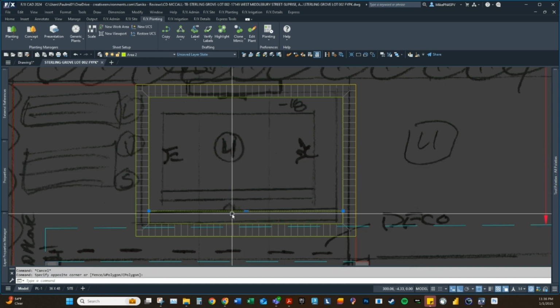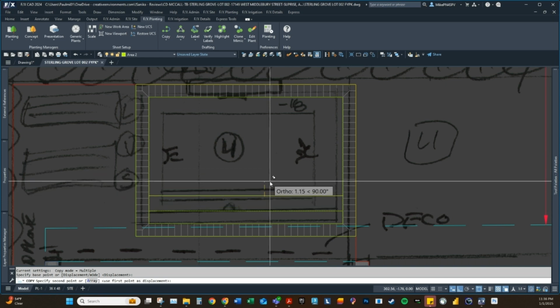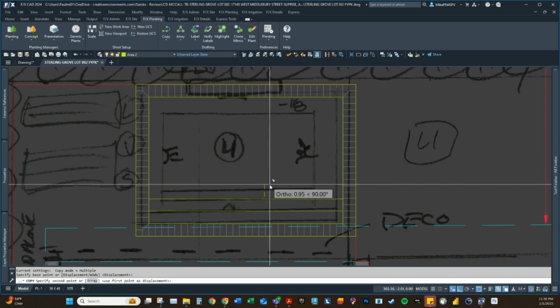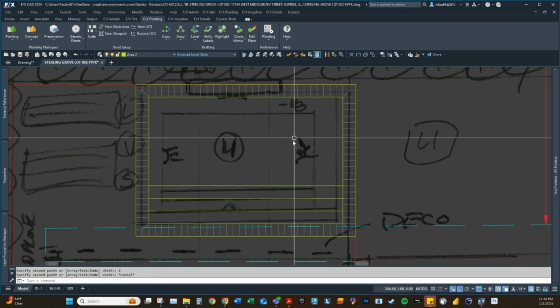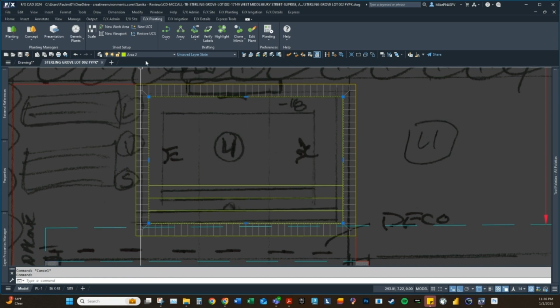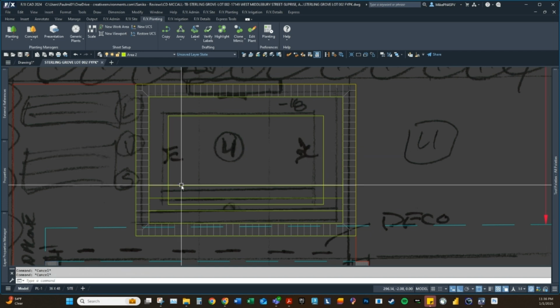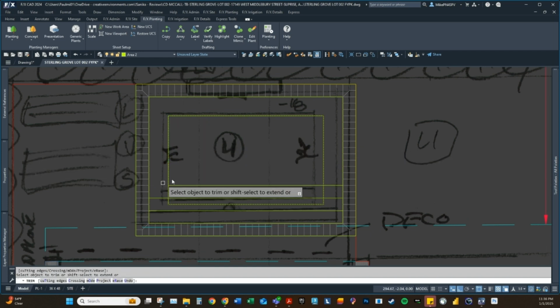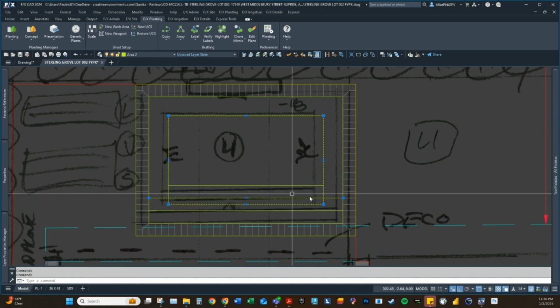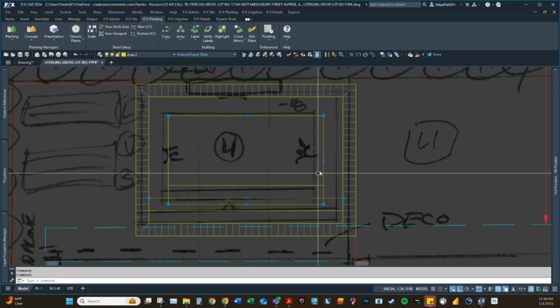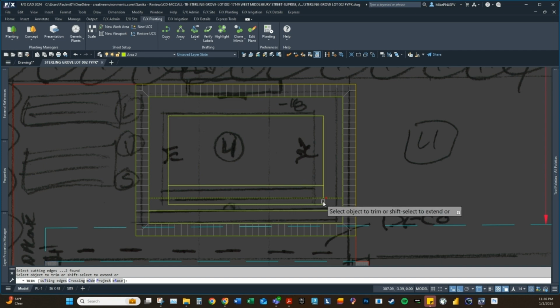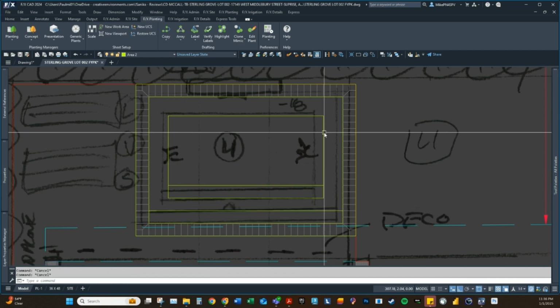Move this 1 foot up, because our step distance is always 1 foot. I'm going to copy it 1 foot, 2 feet, and then I can take this outer line here and offset it 1.5, and this will be the bench. Now using the bench, I can trim this bottom step, which will be lower than this level, and then selecting both the second step line and the bench line, I can use a little bit more trimming here. So trim out this section and these 2 sections.